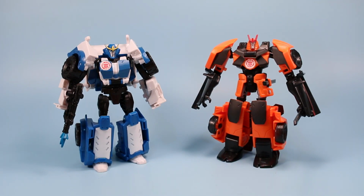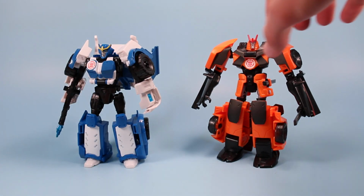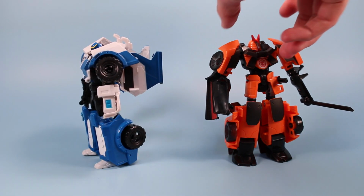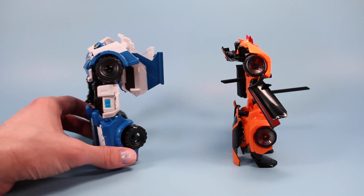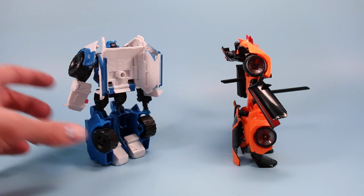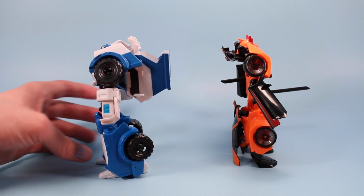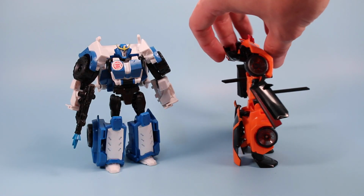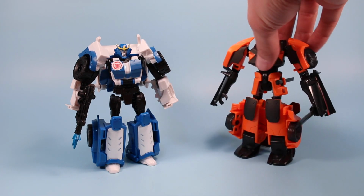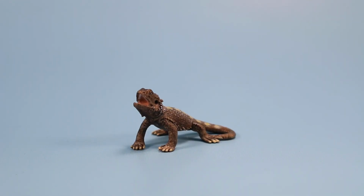Out of the package, Strongarm and Drift. And I think I've already said a million times how awesome these are just because of their simplicity and fun play. Both robots looking really good in each of their forms. Strongarm kind of has a little bit of stuff going on back here when you open her, but then you just flip this up and it's not so bad. Some panels kind of sticking out, but nothing bad at all really. And Drift here overall just really solid, kind of similar to Bumblebee in the way he feels, I think, but great looking robots.